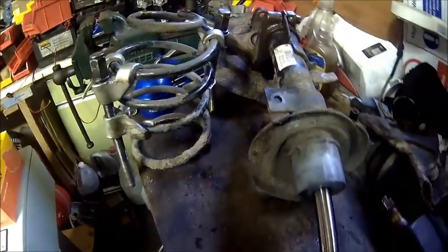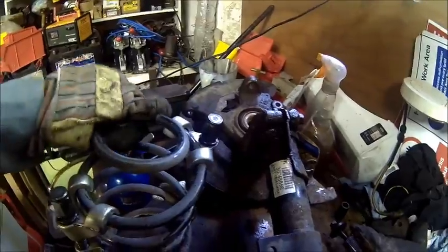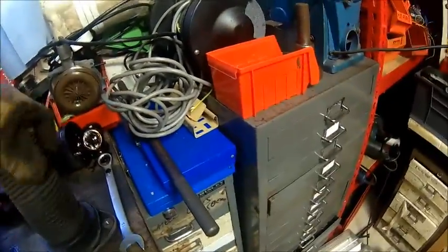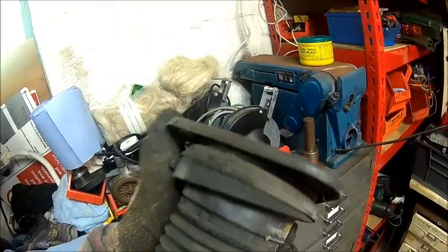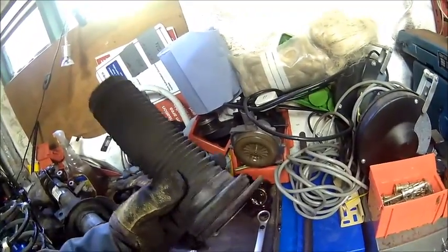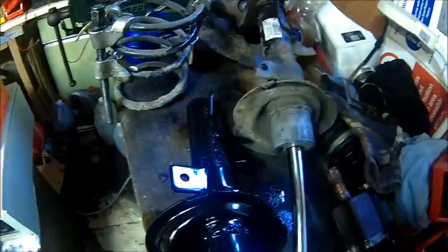First we need to clean that spring because it looks really dirty - there's a little bit of paint here. If springs are rusty they may break, so you want to clean them. Interestingly, when it's not under load it doesn't squeak, but it's just a bearing. There is a bit of play in it so this needs to come off and go on the other one. There's the bump stop inside so that all needs to go back.